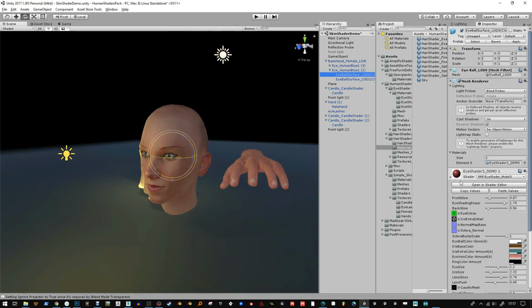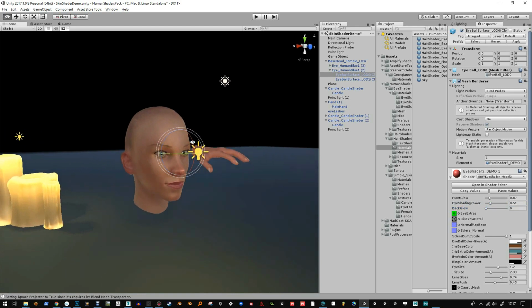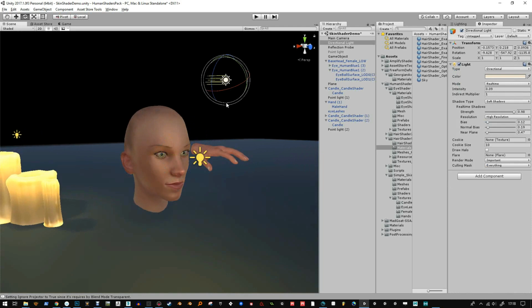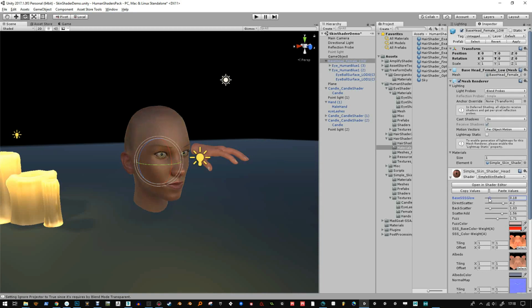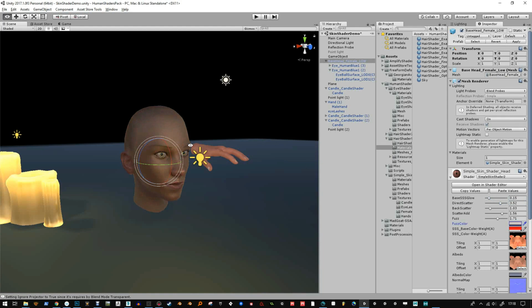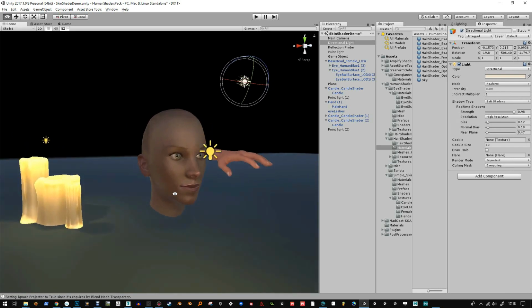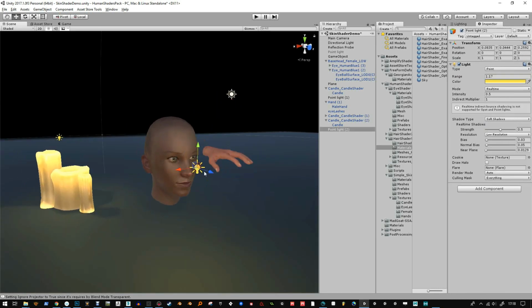So the EyeShader, front glow, you can change this shading power as well, you can reduce that a bit. The back glow. So that's quite nice. It's really hard to get everything working perfect, especially when you've got all these different things driving different parts of the shader in different scenes. So it's really hard to get everything to work in every kind of lighting situation. So you might have to make up various versions of the shader depending on your scene.